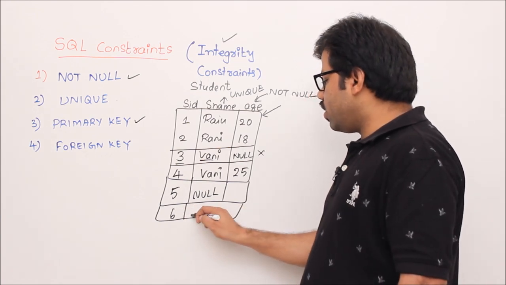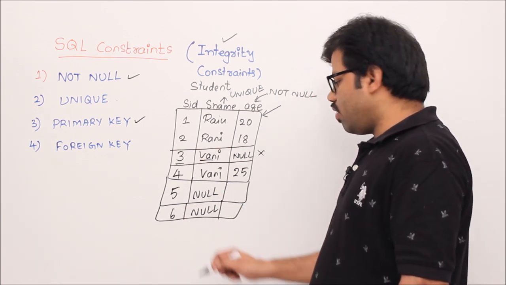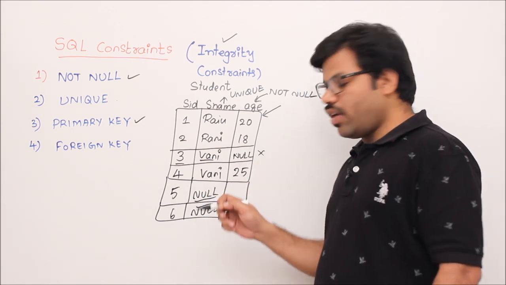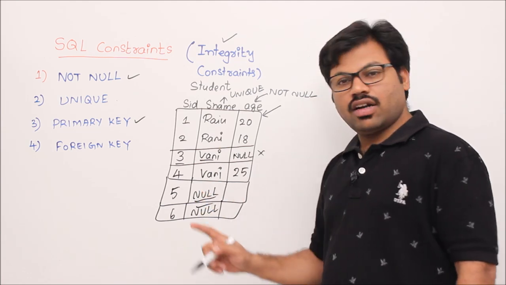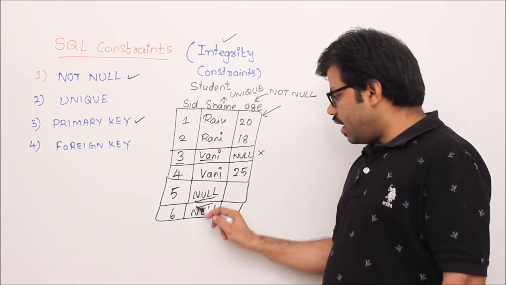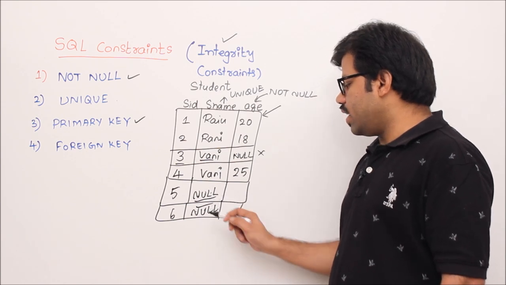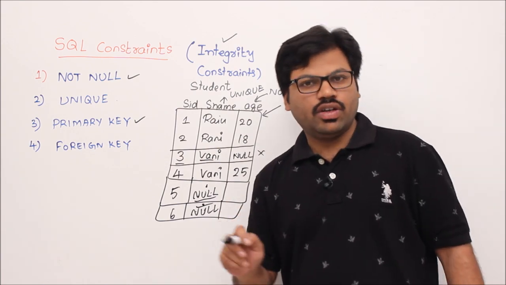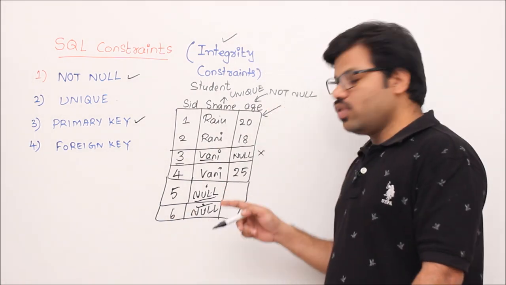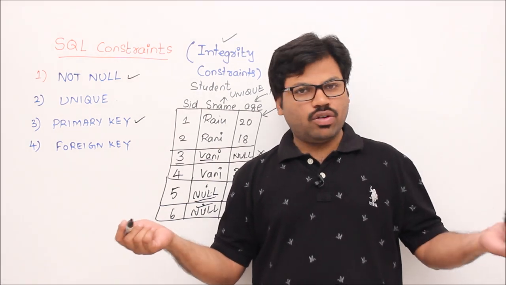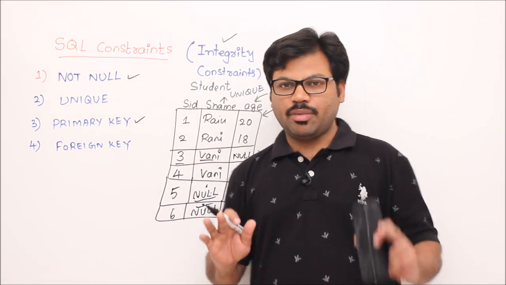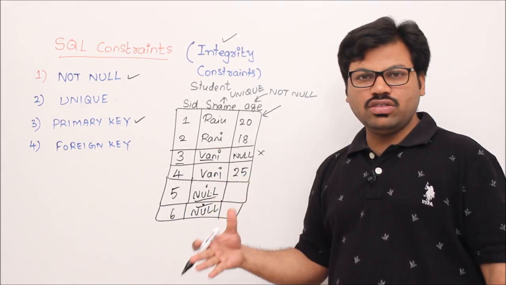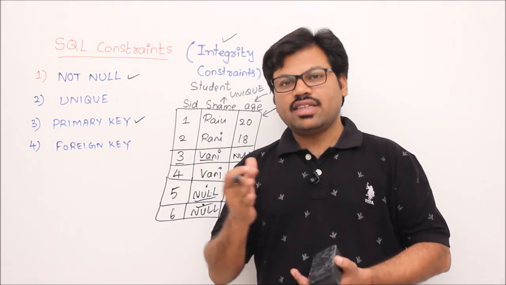Yes. According to the SQL standard, you can have any number of null values, because this null is an unknown value, and this null is also an unknown value. I am not sure whether they are equal or not. Correct? Don't match them and say that this null value equals this null value, so the unique constraint is violated. No, it's not like that, because two unknown values might be the same, might not be the same. I don't know. That's why I don't put any condition on this. That means if people write multiple null values, I don't say that they are the same.